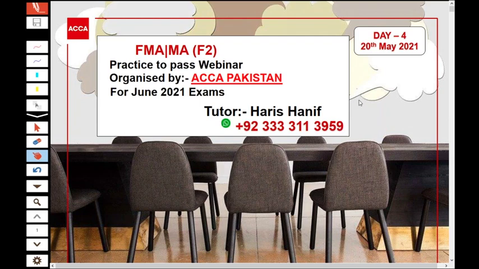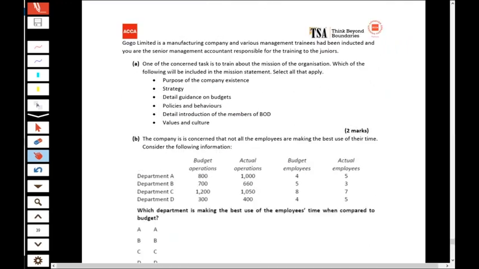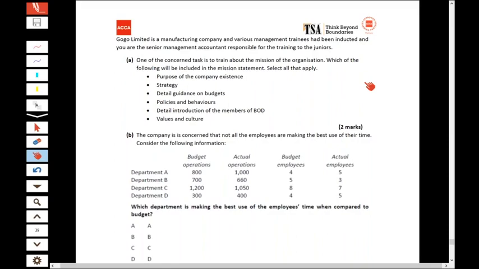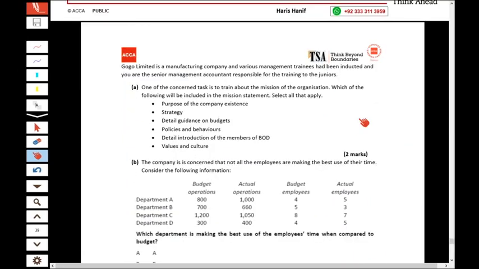But we are running out of time, so I think we should be time oriented. But don't you people worry. I will be solving this question tomorrow with the same level of explanation which I am giving. But I encourage all of you to solve these case-based OTQs by yourself. This is your test, your understanding. And don't you worry, Mr. Saad, I will be explaining with the same level of quality, inshallah, tomorrow.